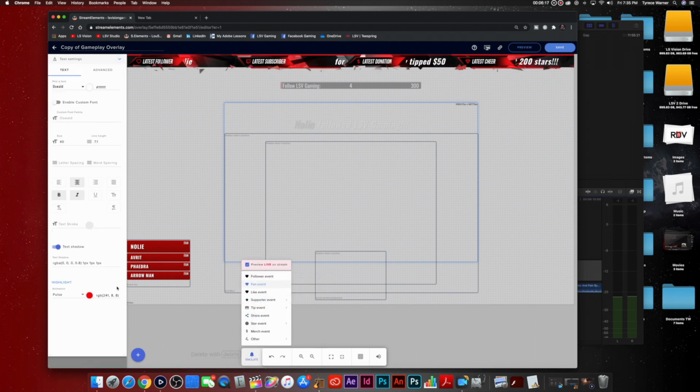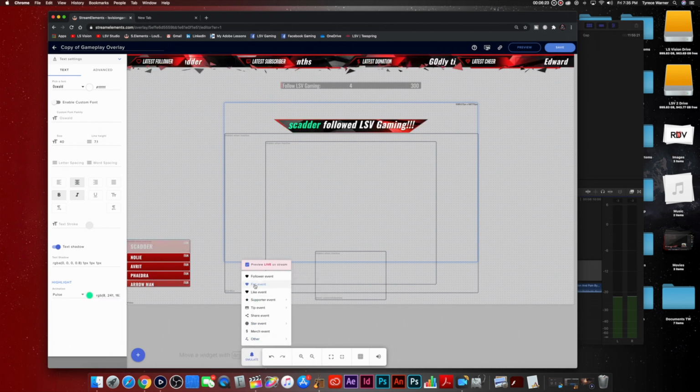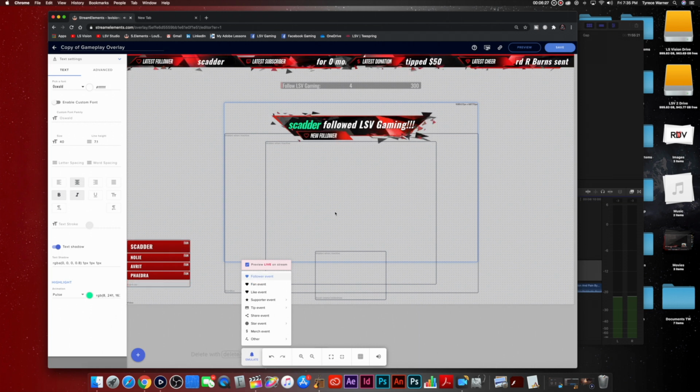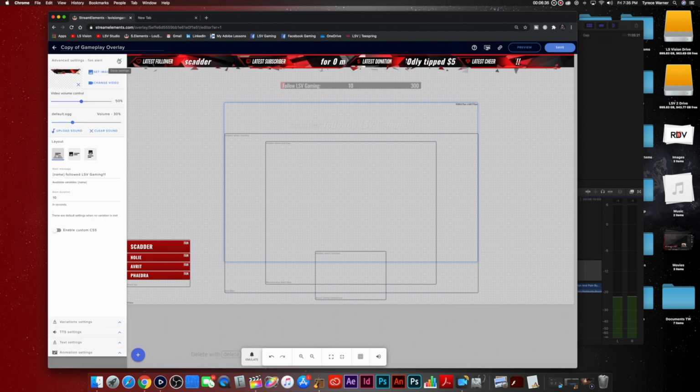So like, let's say we have red text in there. If I click this, let's change it lime green. So we do a fan event, and now instead we got lime green. Everything in the entire website organizes this way. So anything that you want to change, all you simply have to do is, let's go back out.